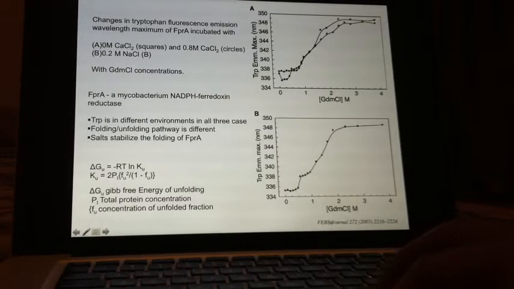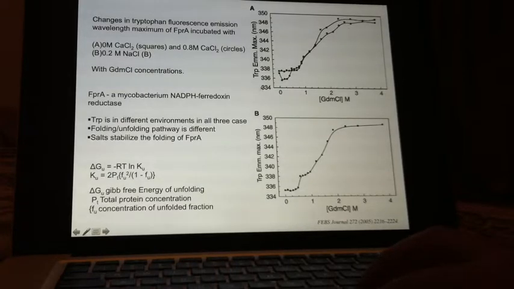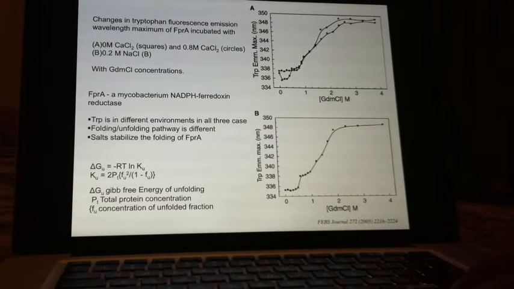Again, in this paper, they have proved this with another technique like CD, and I think they have used some other techniques to show that this result corroborates with what they find in other techniques. To add to it, the data obtained in such fashion can also be used by applying certain equations. We can get the free energy of the system, and we can get the kinetics of unfolding and folding reactions. Again, this information is very useful for knowing the system and its contribution to the metabolism of the cell in general.